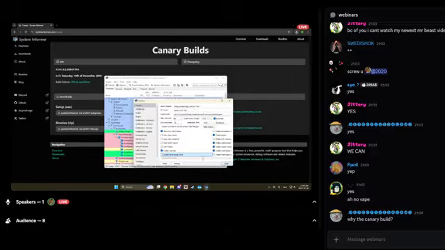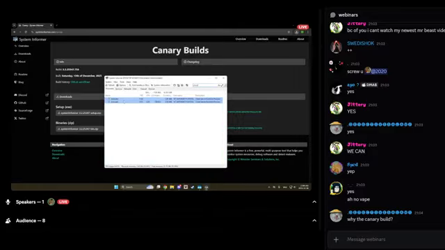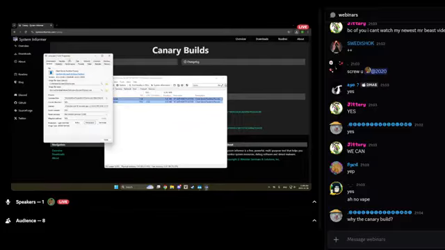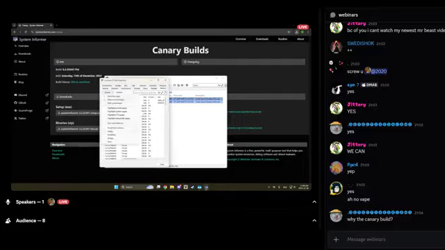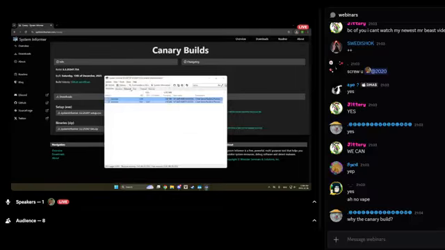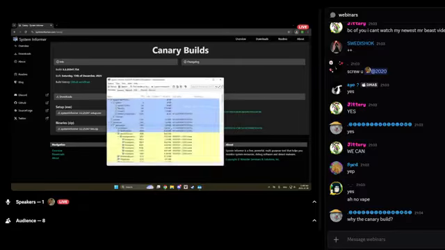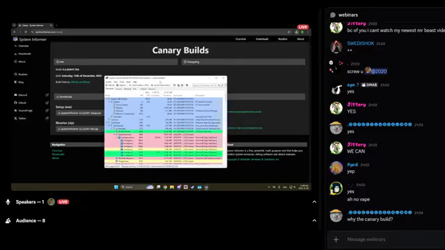Now let me disable it so we can see why we need it. For example, let me just do this real quick. You're gonna see access is denied. So we need the kernel mode driver.